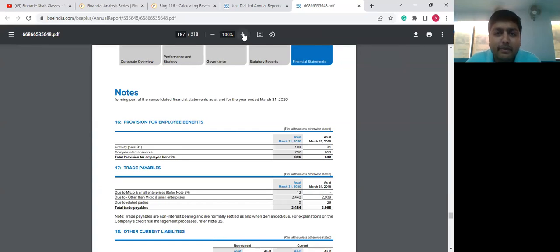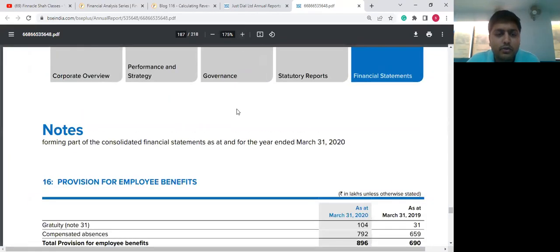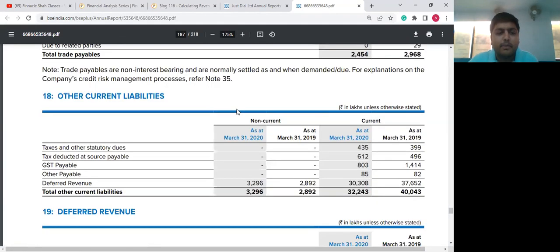For viewers' benefit, let me slightly zoom in so that you are able to read it properly. Now, as you can see, the deferred revenue has a non-current portion of 3296 lakhs, meaning 33 crores approximately, and a current portion of 303 crores.